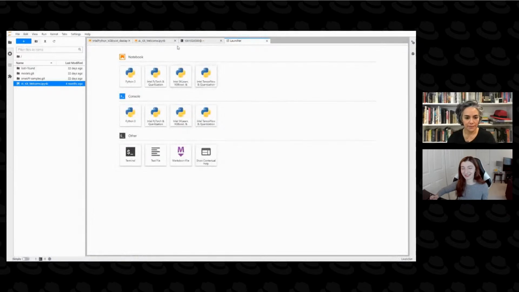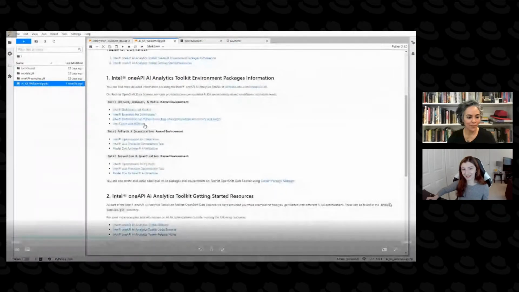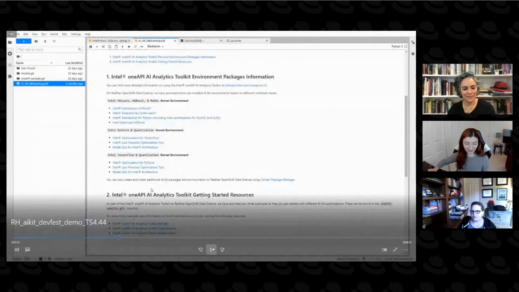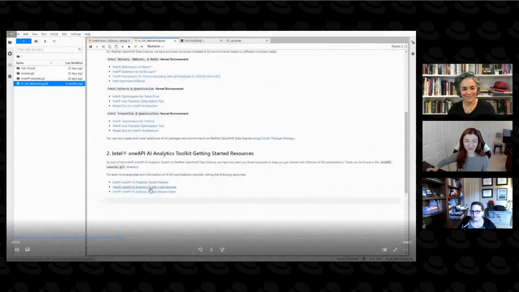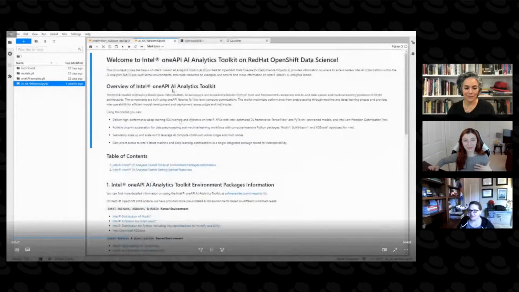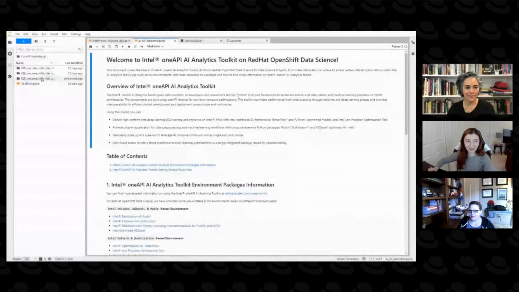And the reason that this demo is recorded, just as full disclosure, is that you'll see in a moment that it takes a while for the unoptimized XGBoost inference to run. So I don't want us waiting around for that to run. That is why it's recorded. So again, there are these resources for you. Say I've read this and I'm like, okay, I want to get started. Let's go to the samples.